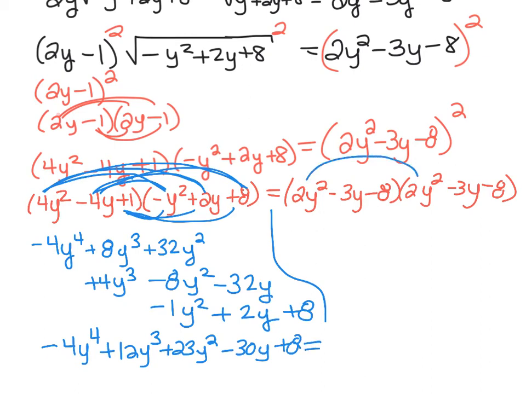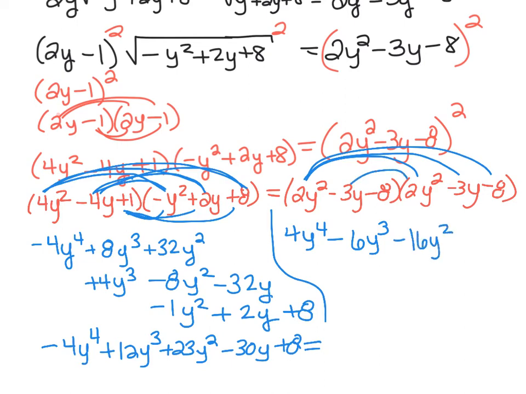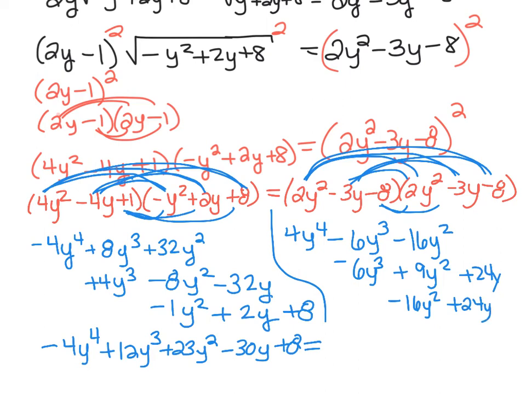So we're going to multiply the firsts, then to the second, then to the last. Now do your second term to the first, to the second, to the last, and then do your last term to the first, second, last, and then combine your like terms like we did over here.